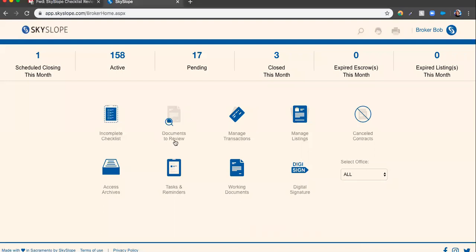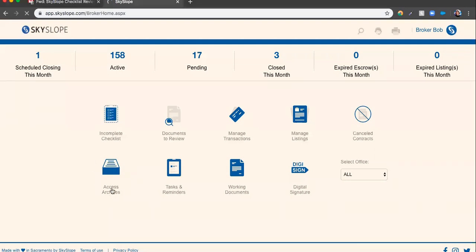Documents to Review is where we will be reviewing our files, whether they're listings or transactions, for compliance. And we'll do that by clicking on Documents to Review and clicking into Quick Audit. Quick Audit is the button we want to get into. Anything that has been fully canceled and approved will live over here in Canceled Contracts. So again, nothing deletes or goes away in SkySlope, it just moves somewhere else. So canceled contracts we can think of as sort of our file graveyard. Access Archives is more of our trophy case. So once we fully archive a file after it's been closed, it lives right here.